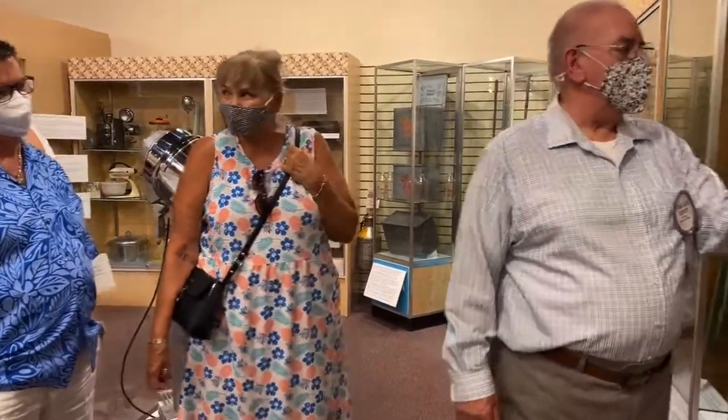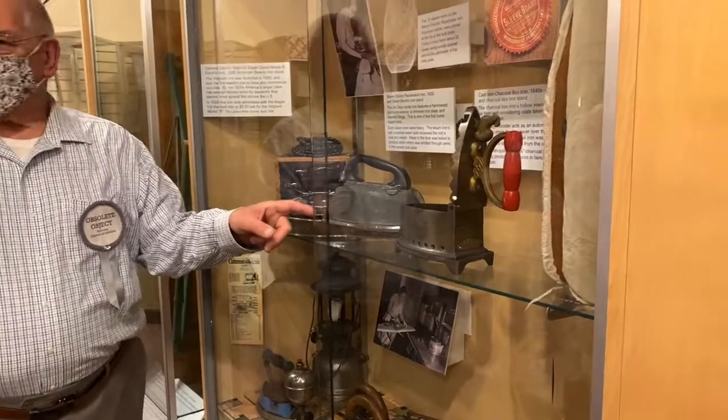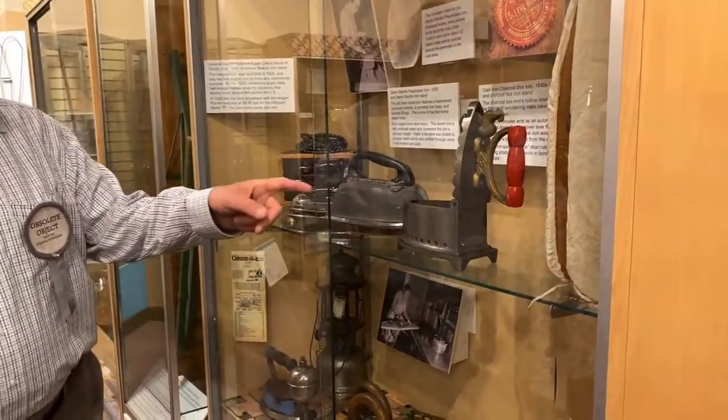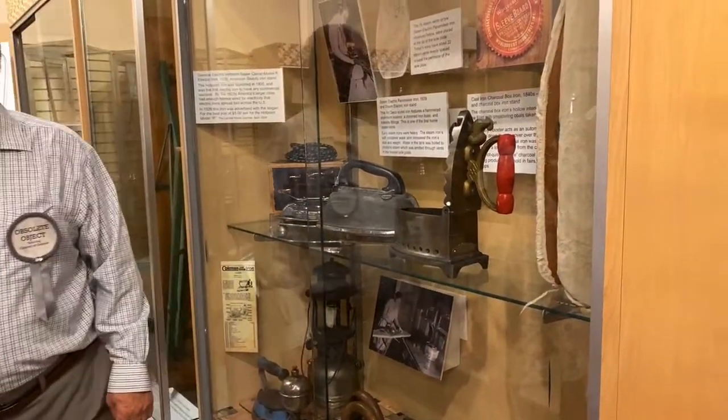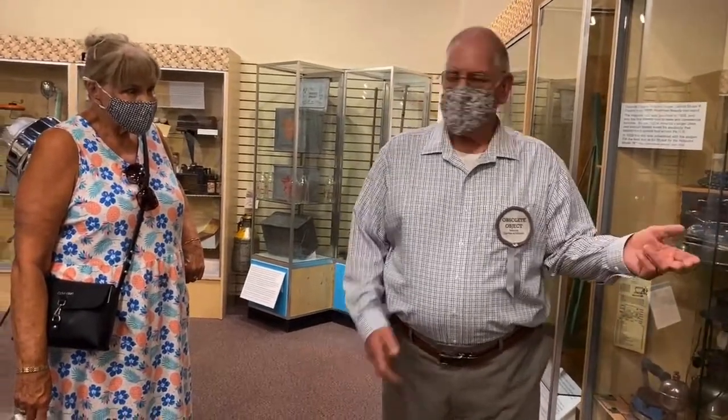We talked about the sad iron. A more efficient type of iron was the charcoal box iron. You'd put charcoal in the iron. It stayed hotter longer, was lighter than the sad iron, except it produced more smoke and fumes. So people went for the convenience over the efficiency. A better iron, in terms of ironing, but it provided some side effects that people didn't like.